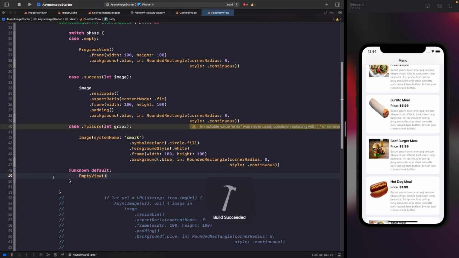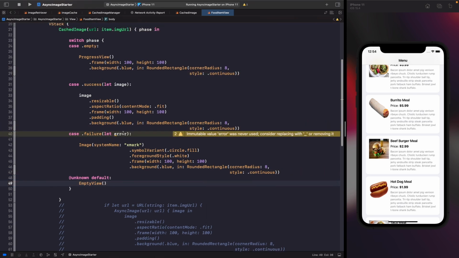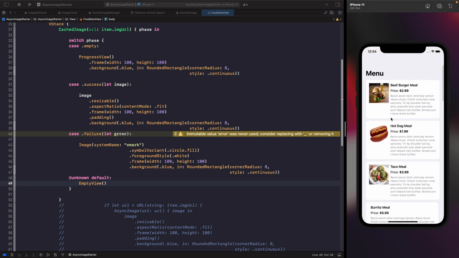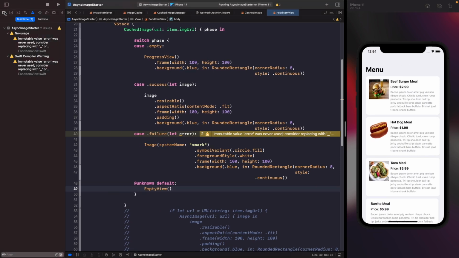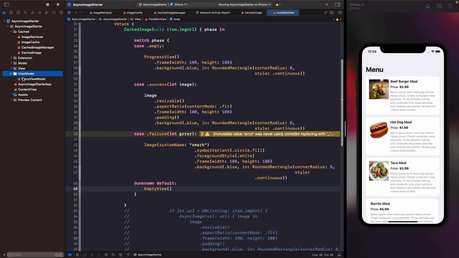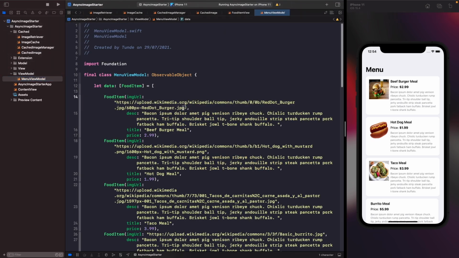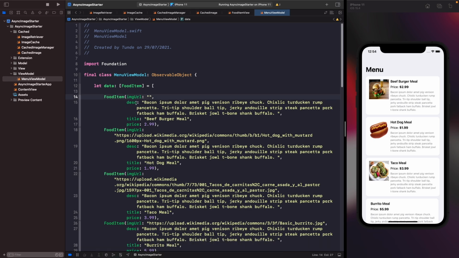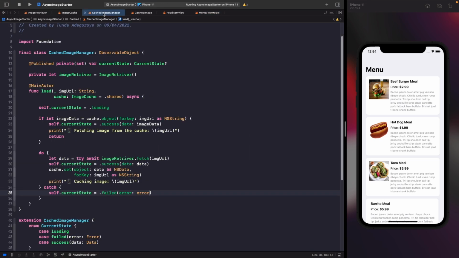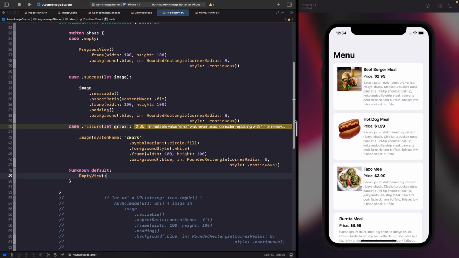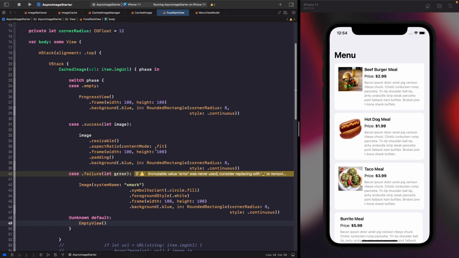Okay, cool. So now we've got that working. Now we've got this error here. We're not actually using it, but just to show you, if you want to use this error, you can access it from here and do whatever you need to do. And in order to actually see an error, I'm going to force the first one to be an invalid image. In order to do that, in your view model, so menu view model, the first one, if we were to set this to an empty string like so, we should see that it messes up. So let's go back into our food image view, and then let's run this and see what happens.